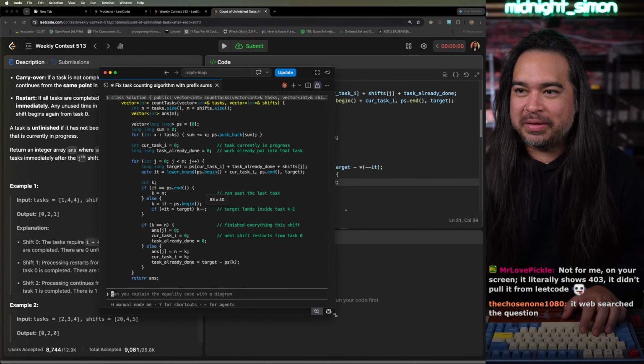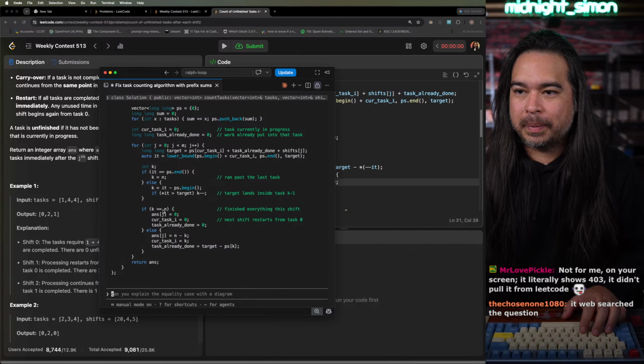Alright, let's look at how they fix my code. So if it's at the end, alright, so they're keeping track of K. K seems to be where we are, the position that we're at. Alright, so if it's at the end, we did everything. Otherwise, it's there. And then if we didn't finish that task, then we should go down one.